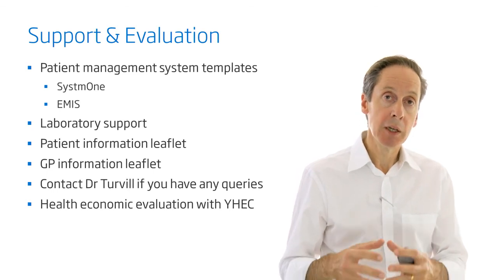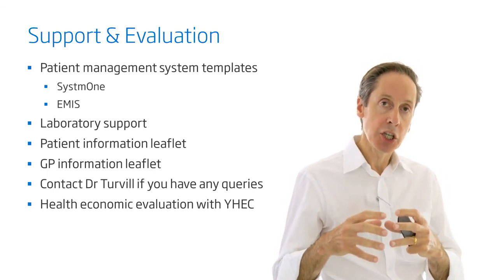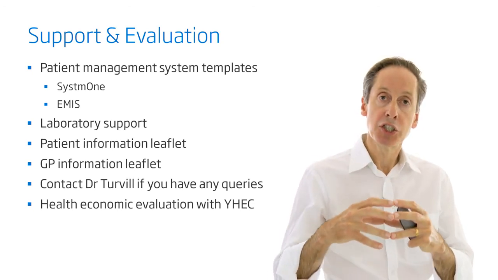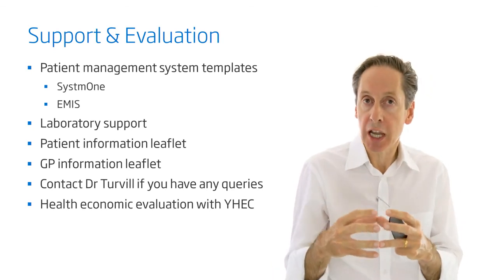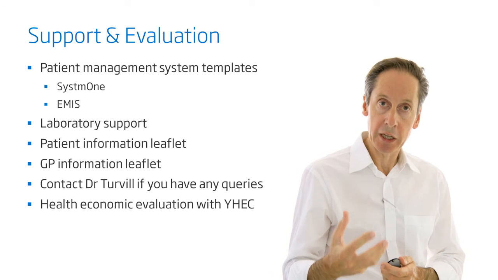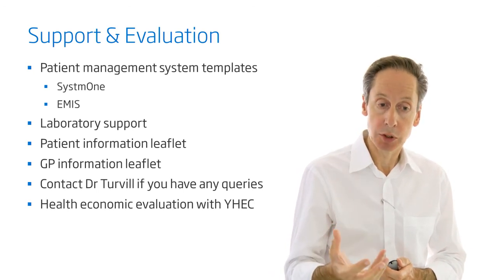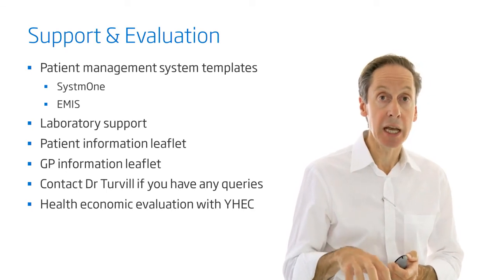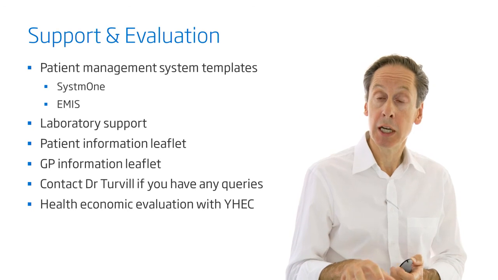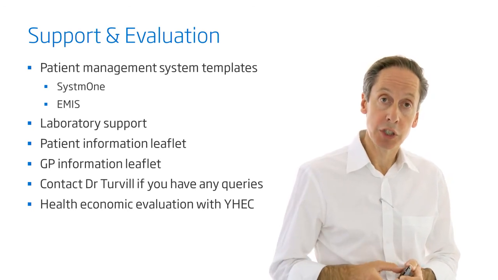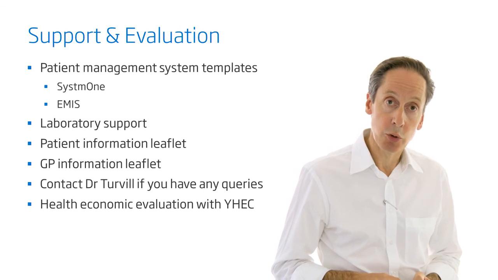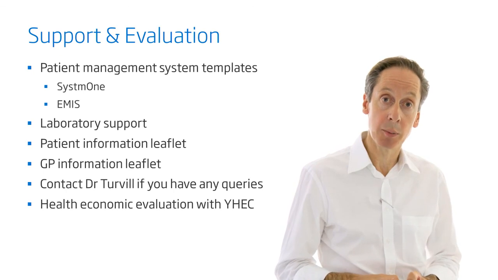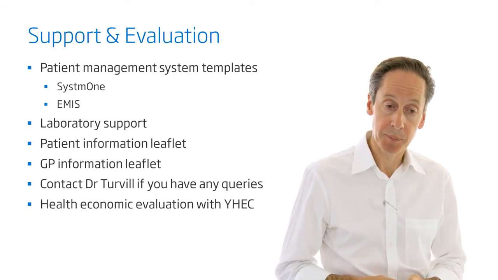And I'm the backstop, so to speak, if you have any queries or concerns in helping you to roll this tool out. The key for you, I think, to remember is to use it as a risk assessment tool. Fecal calprotectin supports your judgment. It shouldn't take it over, and you use it when you feel you need that support. Lastly, we're going to evaluate this implementation in some detail and, if necessary, improve on it. Thanks to the AHSN, we've got support from the York Health Economic Consortium, and they're going to perform a formal health economic evaluation of the implementation.